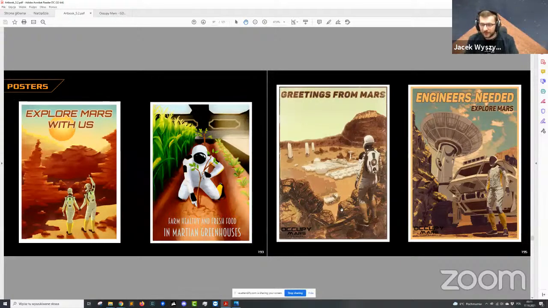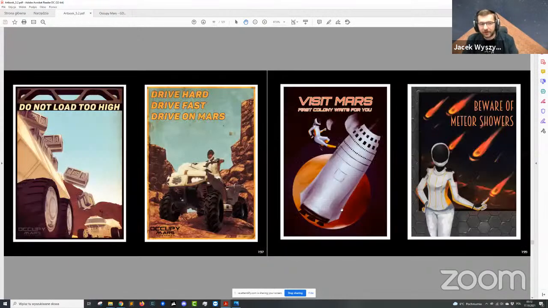We really wanted to capture the spirit of building the first base on Mars. We were inspired by many companies who work towards this goal of creating a civilization on Mars. And based on the most probable technologies currently being developed, we extrapolated them and created the technologies of the future in our game. So it is science fiction, but it is hard science fiction. We try to be as close to science as possible.